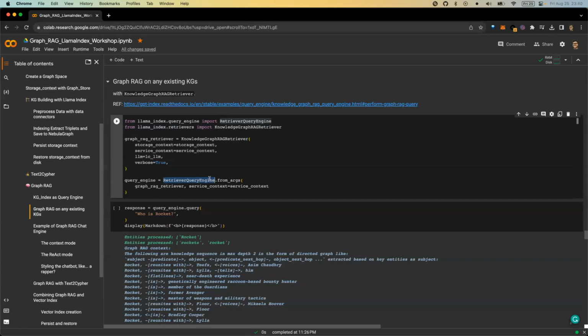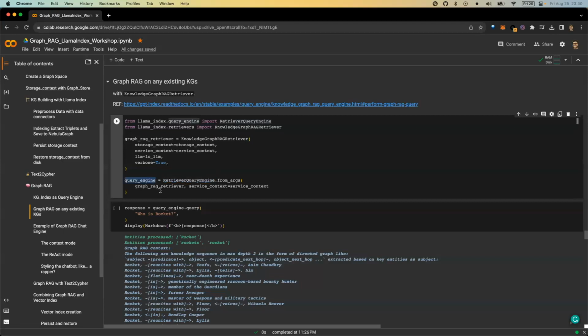This is a query engine: you just give it any retriever, and it turns it into a high-level interface, the query engine, so you don't have to do the rest of the steps after the retriever on your own. You can use everything from defaults.